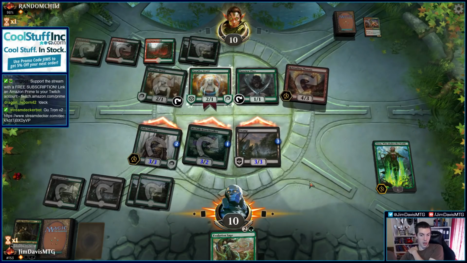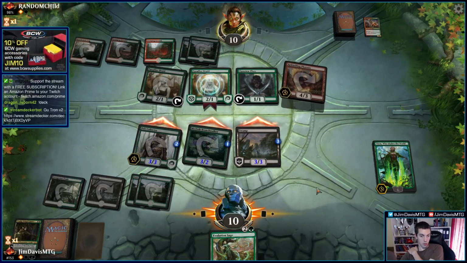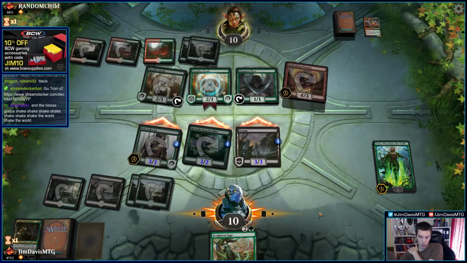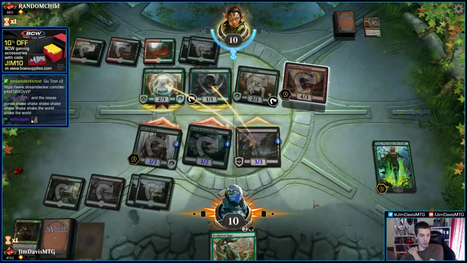We're making it very, very hard for them to actually kill Nissa next turn. And if I get to make another 3-3, that's awesome. And then if I draw a land, Evolution Sage pumps everything. If I draw a spell, that's good too. So the only bad card I could draw is another Nissa. And even then, that's not bad. If I just make another creature land, it's not great. That's fine, actually. Yeah, it's pretty good. So really, I have no bad draws this turn.